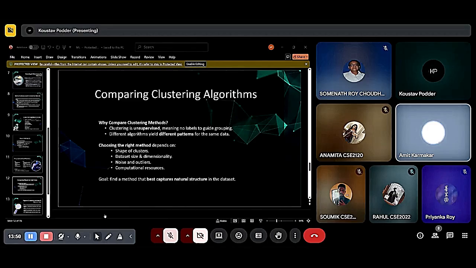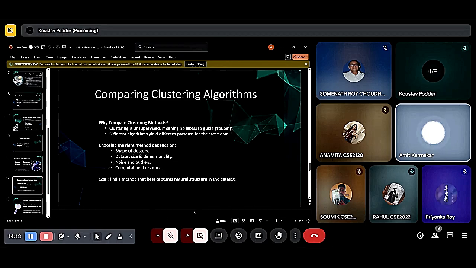So, good evening, sir. Now we are diving into clustering algorithms. It's an unsupervised machine learning algorithm that helps us group similar data points without predefined labels. Imagine walking into a bookstore without knowing the categories of the books. Clustering is like an assistant who organizes books into sections like mystery, sci-fi, etc., without anyone telling them the genres.